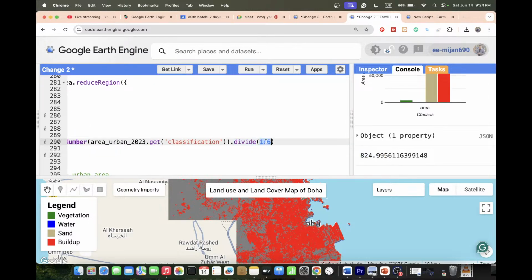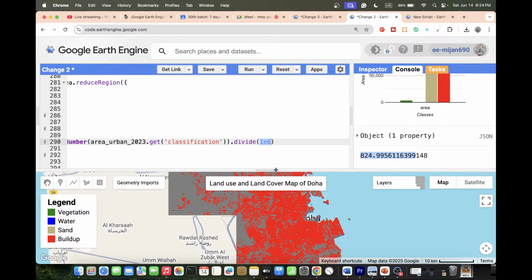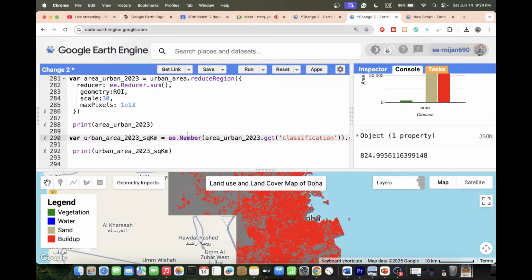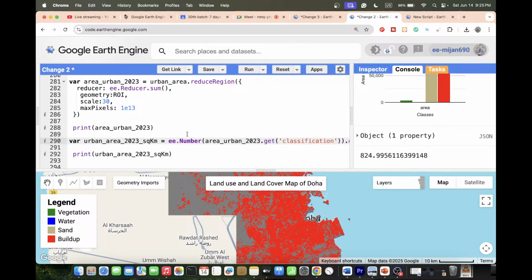When you divide it with this value, then we can get the result in square kilometer unit. So now we find out the total area of urban, the total area of built-up 824.99 in year of 2023.